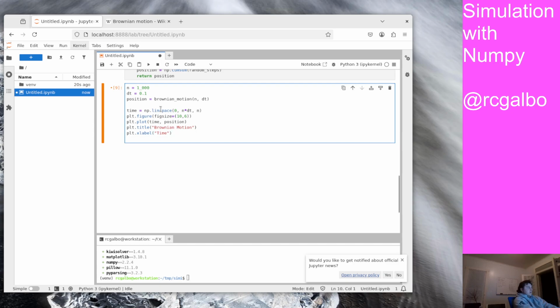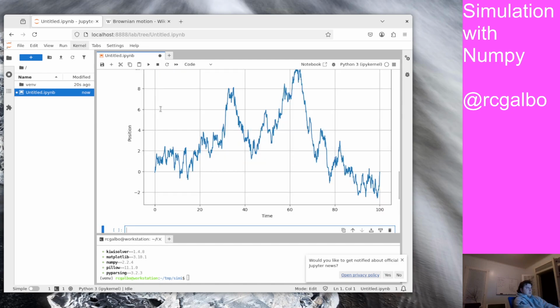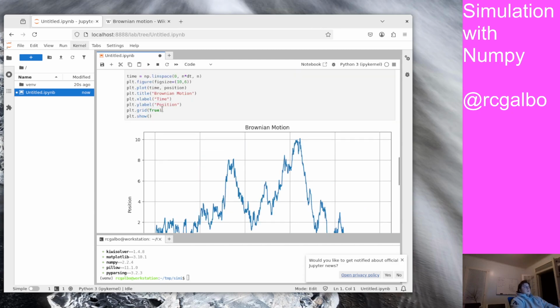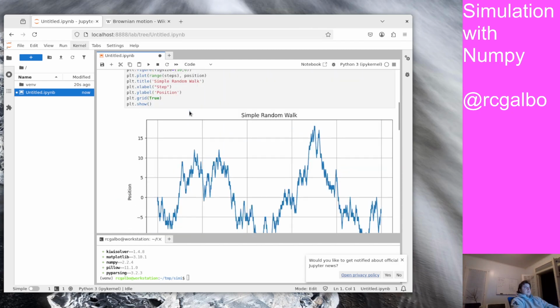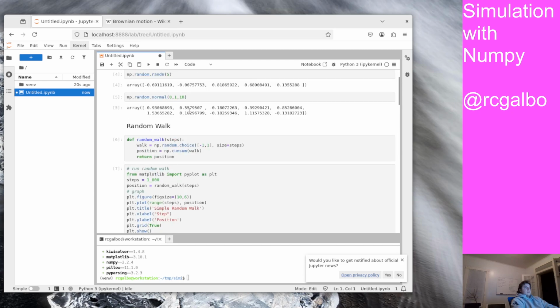It's there somewhere. Okay, there's some Brownian motion. How different does that look from the simple random walk?